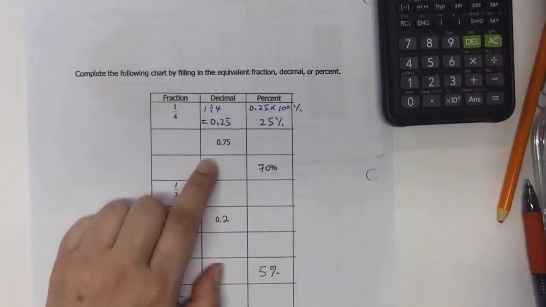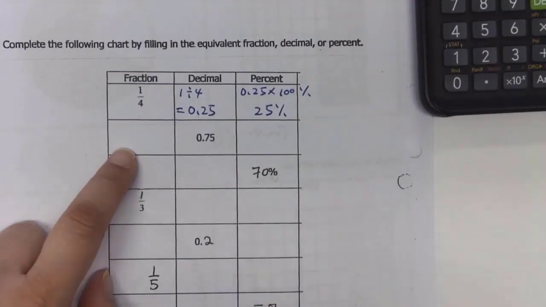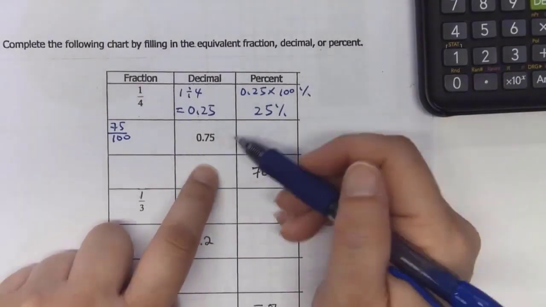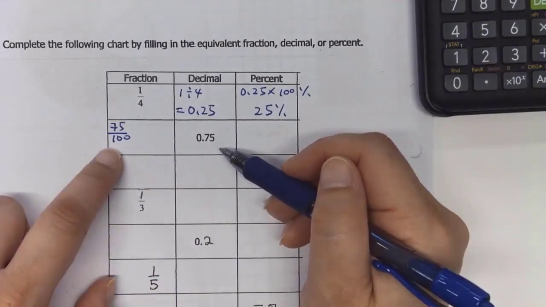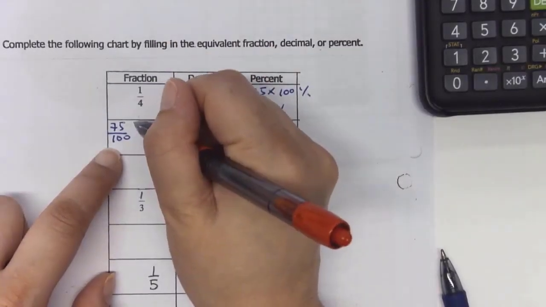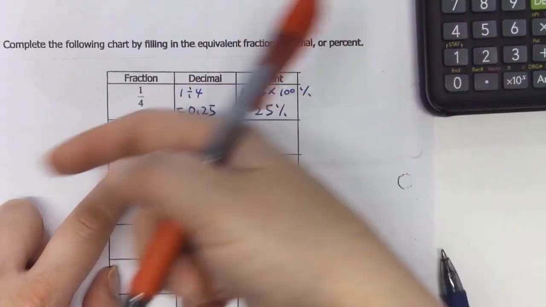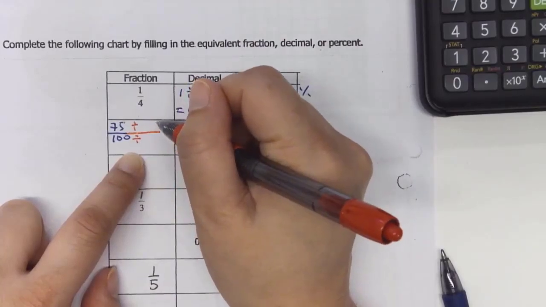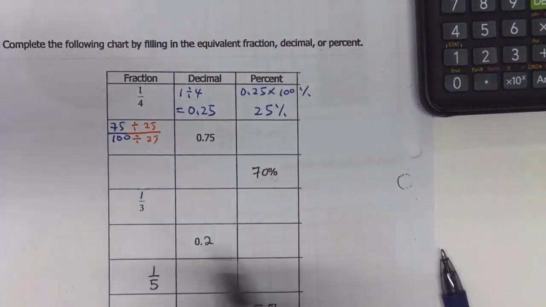What if I'm given 0.75? How do I turn that into fractions? 75 per 100, because it's in the 100 place, right? This is 10, this is 100. So when you turn decimal number back to fraction, it will look like that. Is that okay? All right. And then reduce it by, okay, can it go bigger? Because I don't have a lot of room. I mean, 5 is okay, but it's going to take a few times. What is the biggest number they can go into? 25. But on the homework, you have more space. You can do 5 at a time.